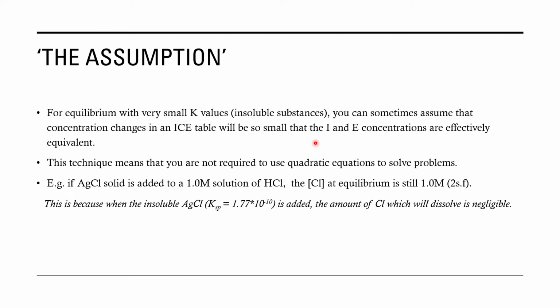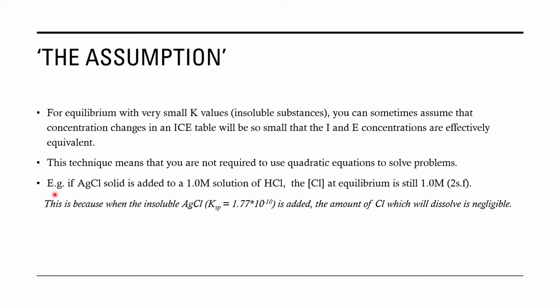When you employ this technique in a problem-solving question or a calculation, it means that you don't need to use some complicated math to find or solve for the unknown concentration. A lot of the time, that would mean you would need to use a quadratic formula, which isn't meant to be a required part of this course.